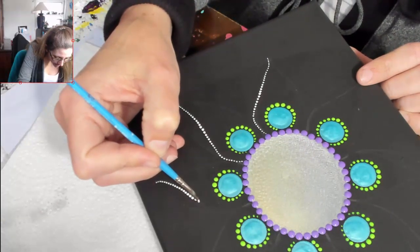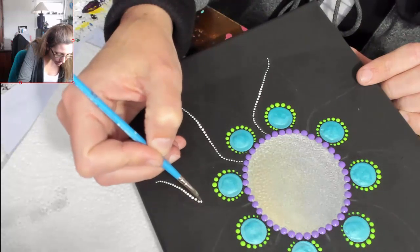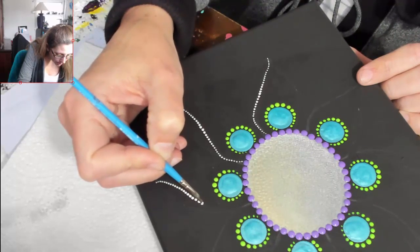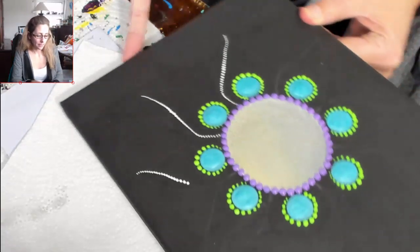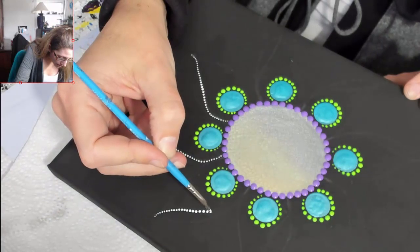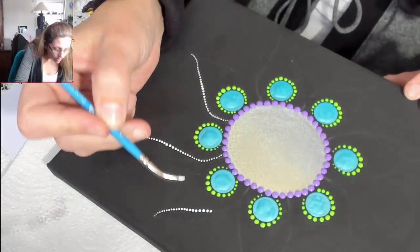So if it's not a brand new brush, this one's an older brush, it gets kind of flat or it bends to one side, or depending on how often you use it for what things, it may be shaped a little different. You just wiggle it into a dot.